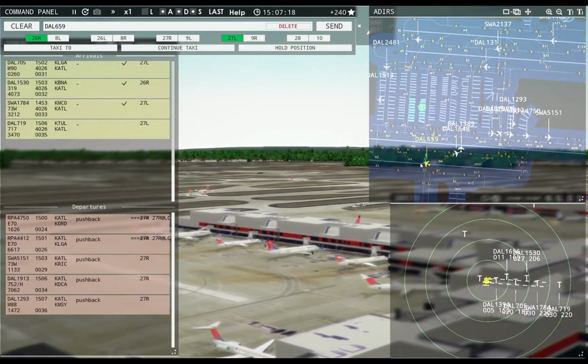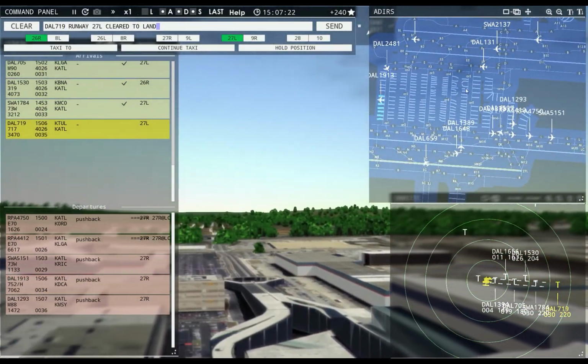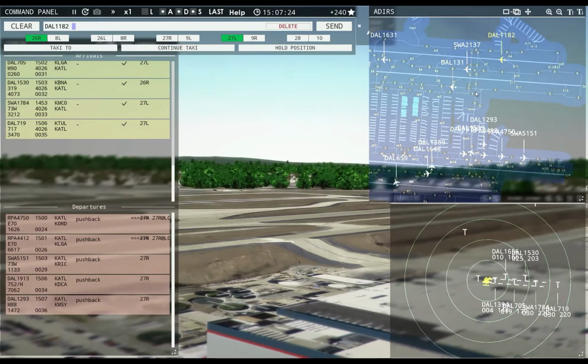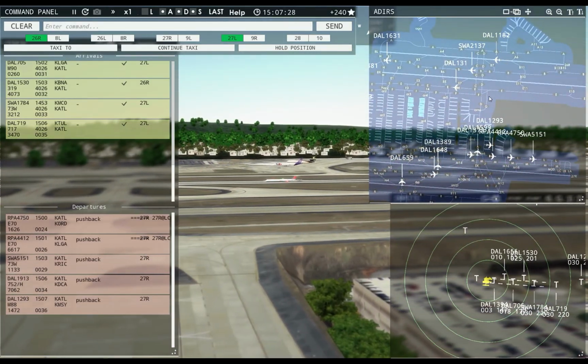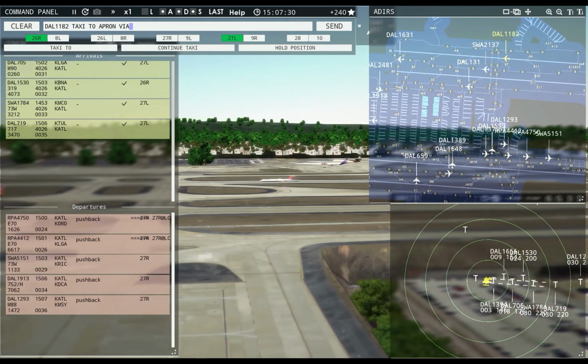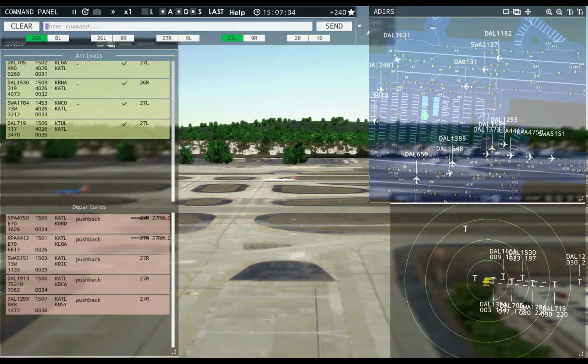Delta 12903. Delta 719, runway 27 left, cleared to land. Runway 27 left, cleared to land, Delta 719. Okay. Delta 1182, taxi to apron via Bravo Victor Foxtrot. Taxi to apron via Bravo Victor Foxtrot, Delta 1182.